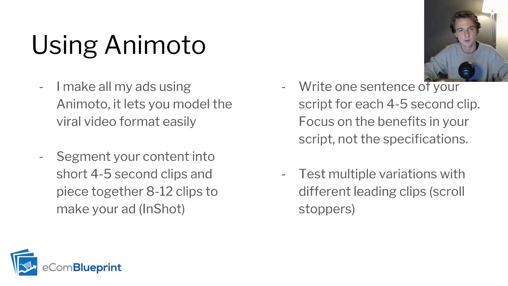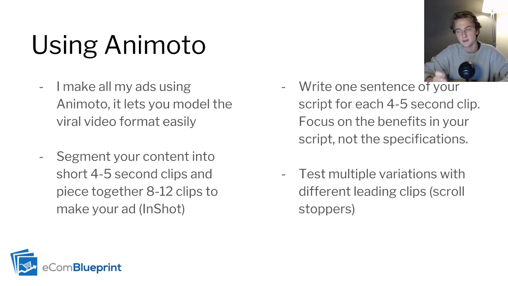Now, InShot, I really like it. It's a super simple phone video editor and photo editor. Once you get the raw content from, let's say, Fiverr, where you pay someone to create raw video content for you, you can put that on your phone. You can transfer the file using something like Google Drive, and put that on your phone, and then you can segment the content into 4 to 5 second clips using InShot, and it's really visual. It's easy to play with, and so you can visually decide what are the best clips to put in my ads.